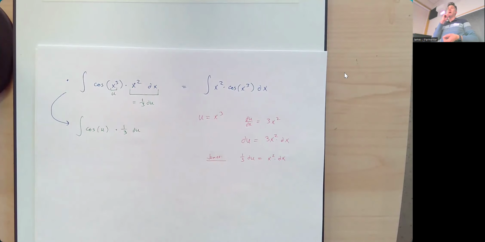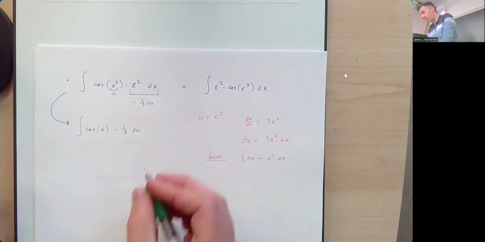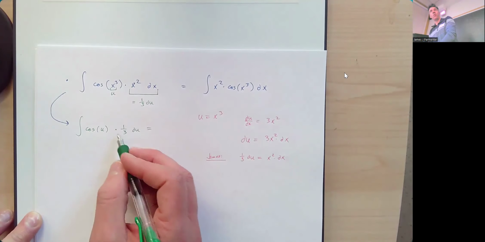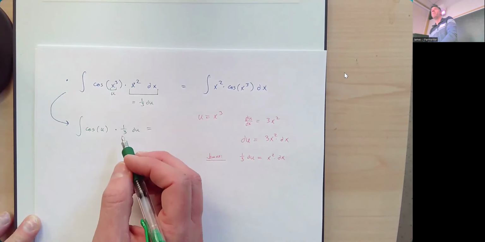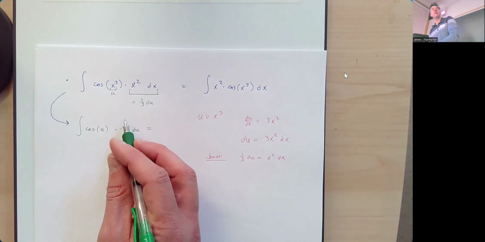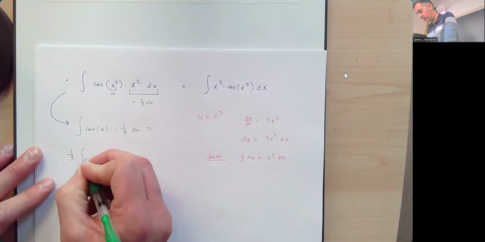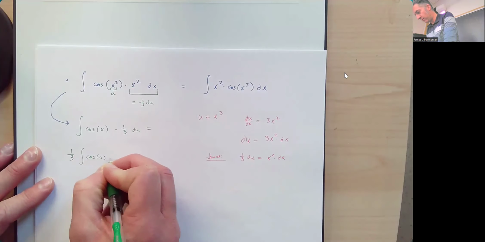Normally, I would not even write that 1/3 in there. Well, it's not that I wouldn't write it at all. I would write it out in front of the integral. Because any constant multiple, just like with a derivative, you can bring it out in front. With an antiderivative, you can bring it out in front. So I want you to get in the habit of whenever you have a constant like 1/3 or 1/2 or 4 multiplied by everything else in the integrand, just bring it out in front. Write it as 1/3 times the antiderivative of cosine of u.